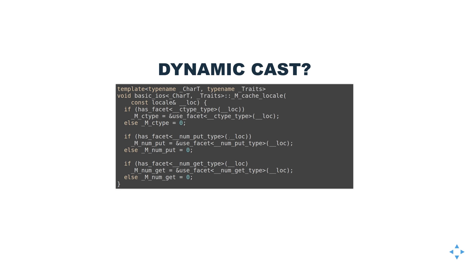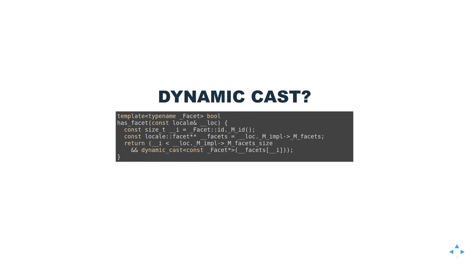Now, facets are a very unusual dark corner of string streams, as are indeed locales, and certainly in our order formatting code, we don't really even want locales to play a part. The locale is unimportant to us. We do not wish comma separators or different things, periods instead of commas, to be used and such like, or the other way around. So we don't want locales anyway, but let's see where this rabbit hole leads.